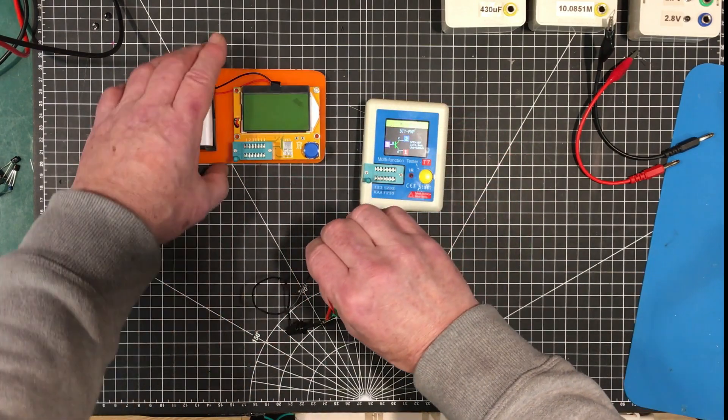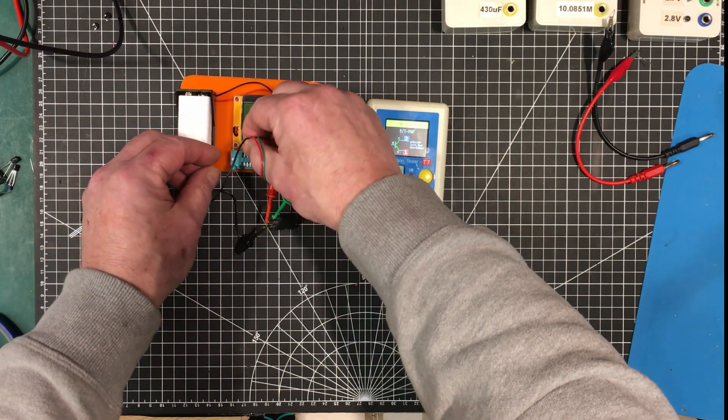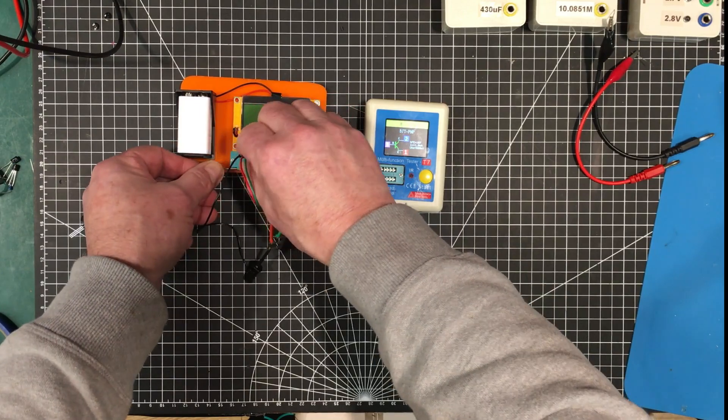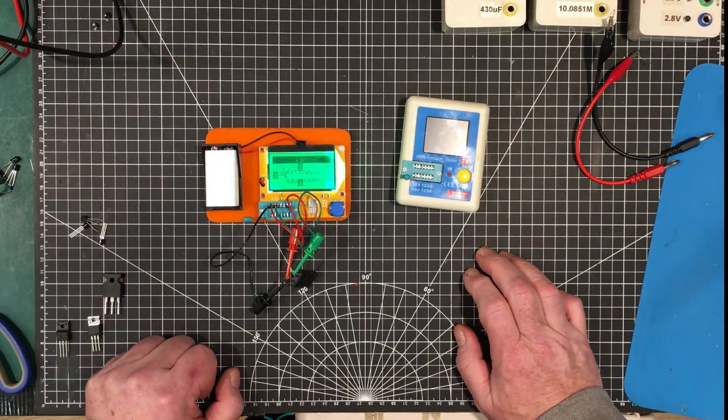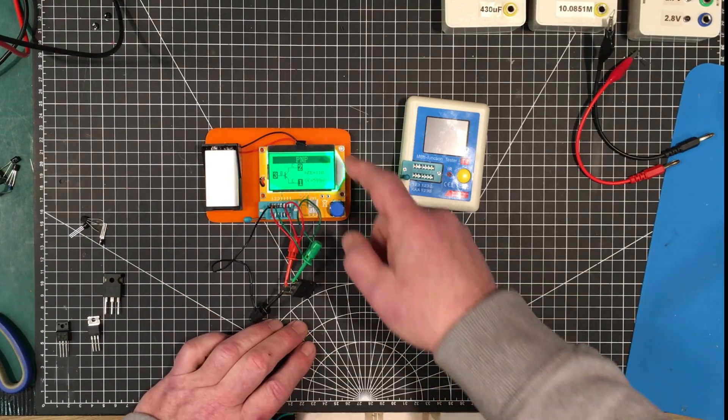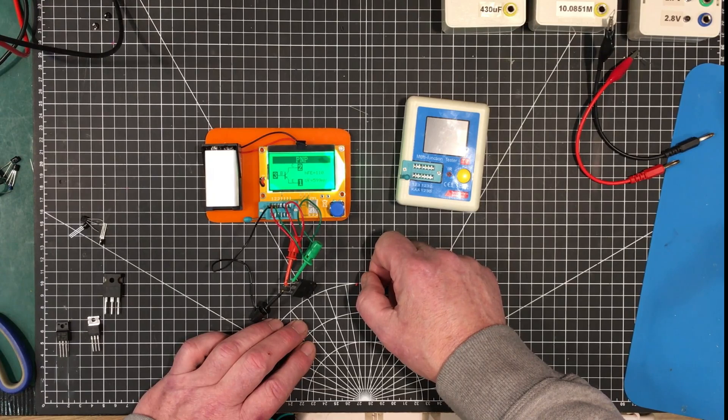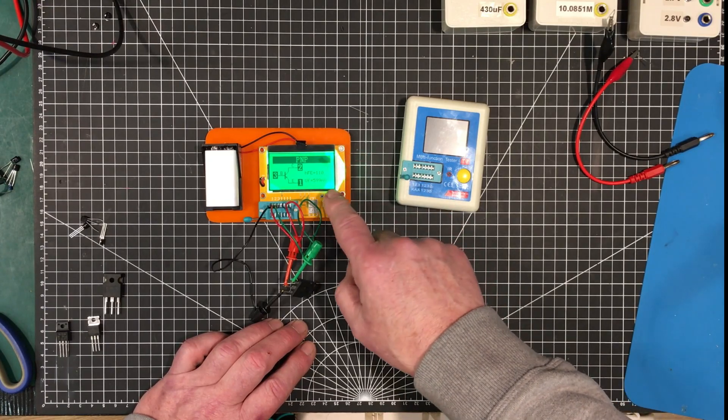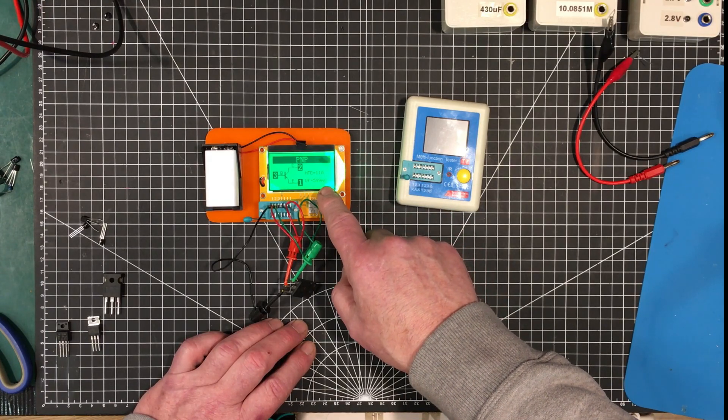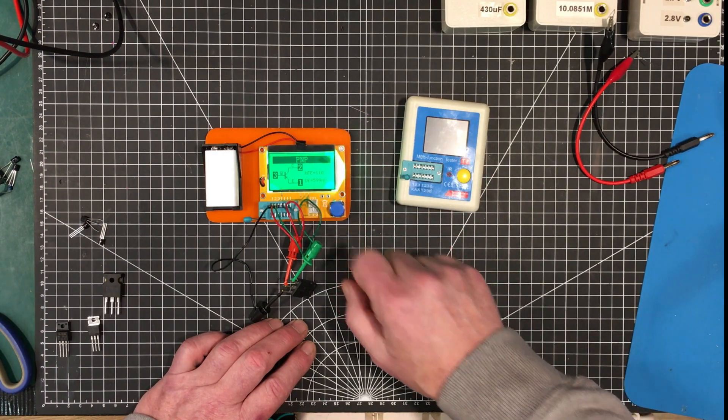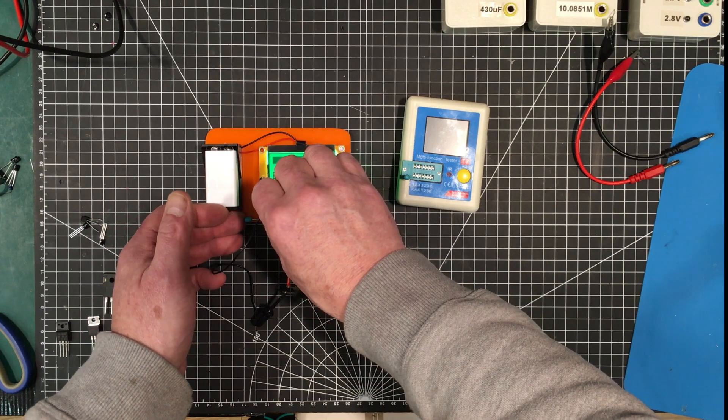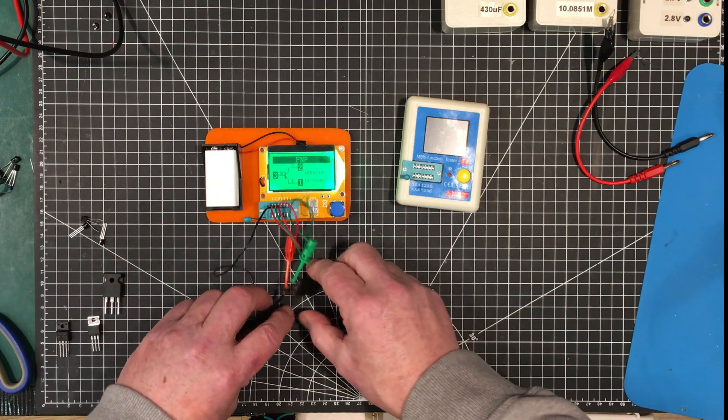Let's see what this makes of it over here. You'd have to make up a set of leads of your own for this one. We don't know the collector current it measured it at. But it's got around about the same gain. And it's got a much higher VBE. So I imagine it's also got a higher collector current as well. On to the next device.